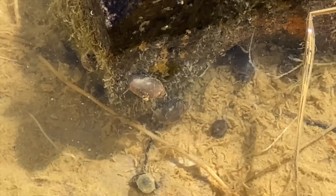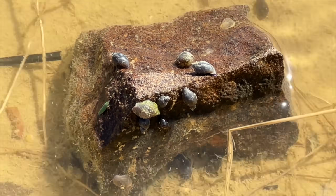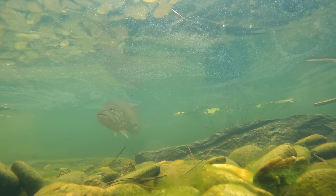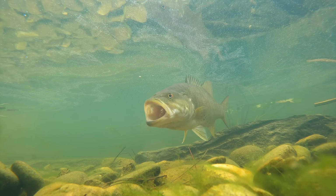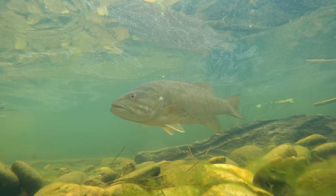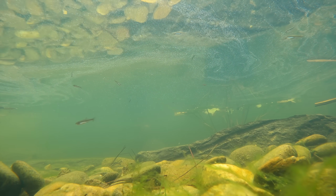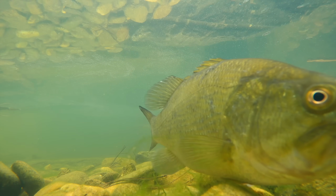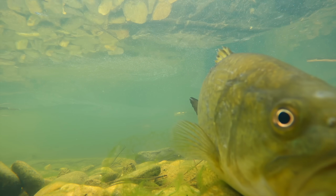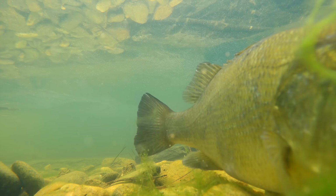But these parasite infections are fairly common in ponds, and sometimes they do result in the death of a fish. But most of the time it's hard to see the damage from these parasites because it's all internal, usually in the tissues and organs of the fish. And a lot of times fish like a largemouth bass or a bluegill don't die from any single cause, but it's usually something like a parasite leads to an infection, and then when a secondary bacterial or fungal infection comes along, that can result in the death of a fish.